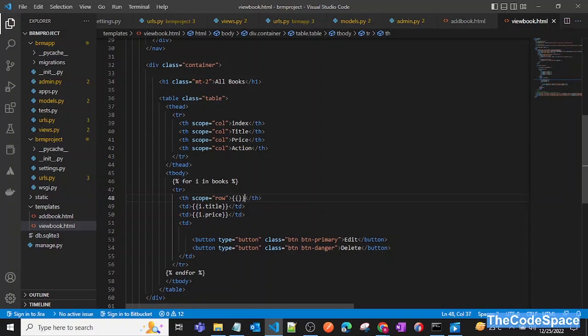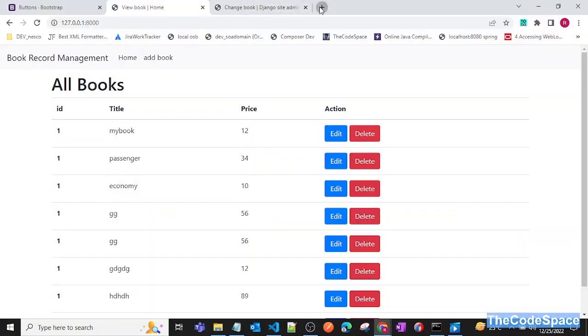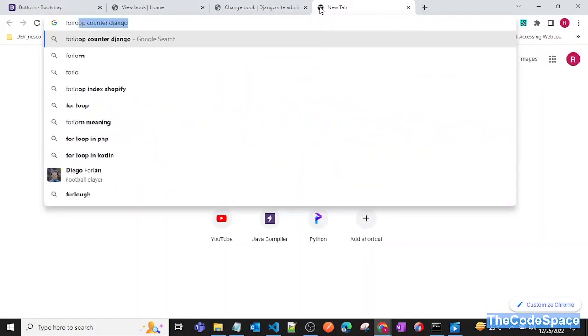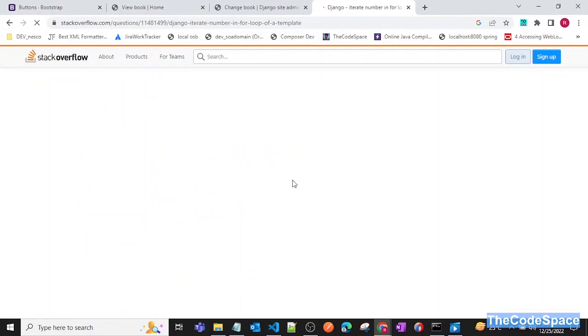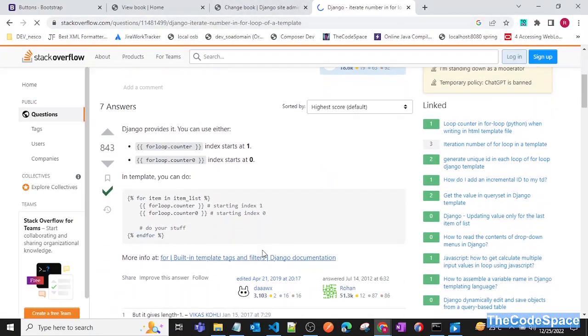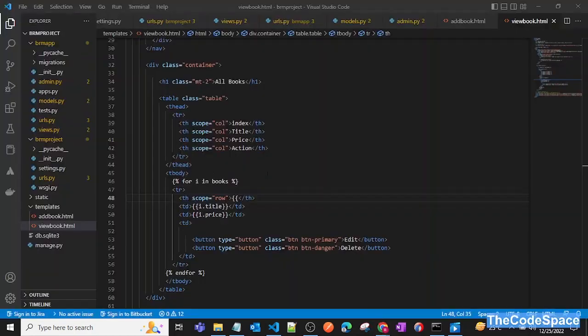Let's search for that: for loop counter Django. Now let's check how we can display the index. I think most developers do search like this, so don't worry about that. Now I'll paste this forloop dot counter.